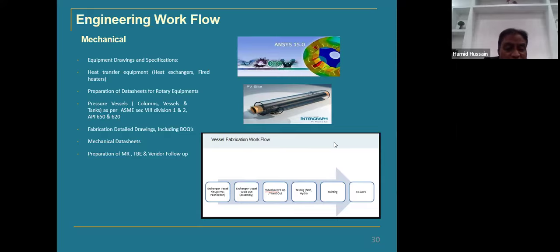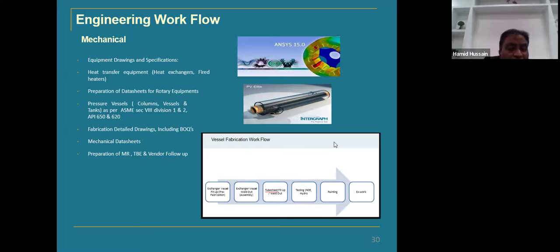A static engineer will have to take care, because these are critical pressure vessels. A pressure vessel is actually nothing but a bomb which carries a fluid at a certain pressure, and that pressure, with a rise of temperature, will have different characteristics. It can withstand, it cannot withstand. So when you are designing and making a pressure vessel, you should be careful with all those parameters. Pressure vessels are applicable to columns, vessels, bullets, tanks, and all those.